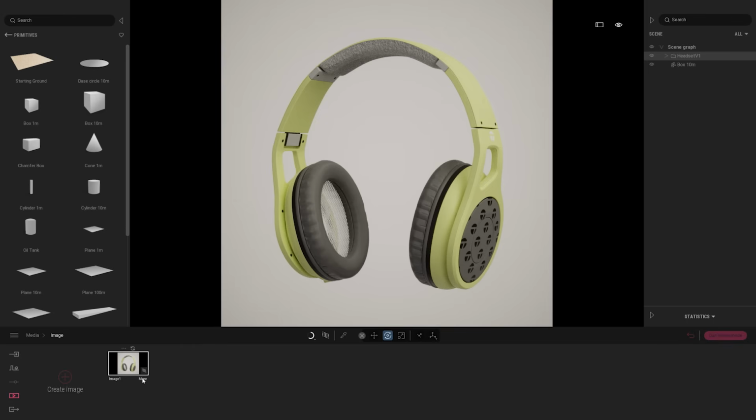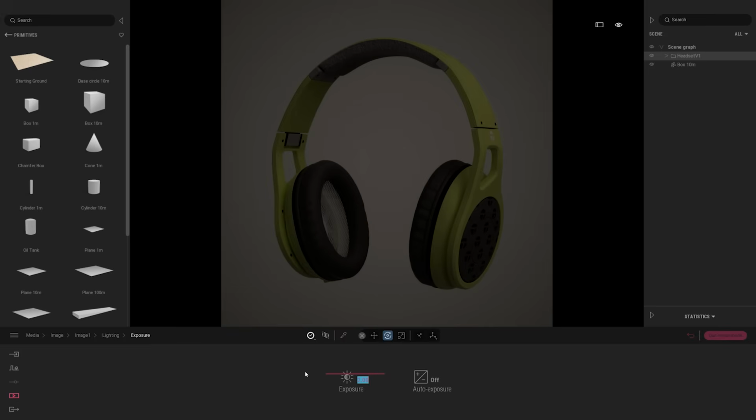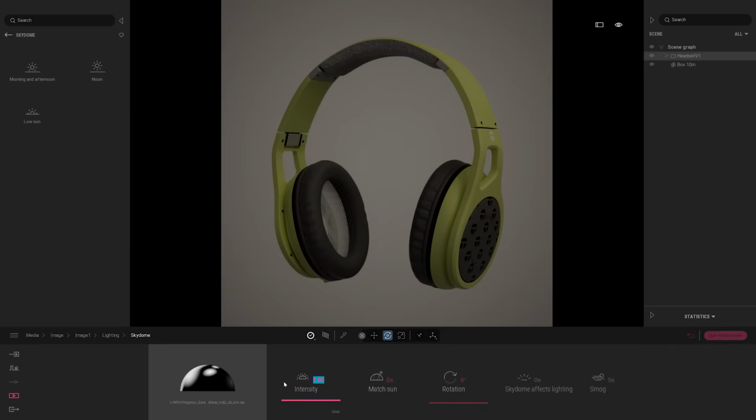Now what I can do is maybe work a bit on the lighting, and after that we are going to focus on the materials. But first, let's have a look at the lighting. I'm going to the more on that specific image, lighting. First thing I want to do is disable the auto exposure. I want to manually control it. Here I can type a value like 2 or 3. Not too high, because I also want to raise the luminosity created by my HDRI here.